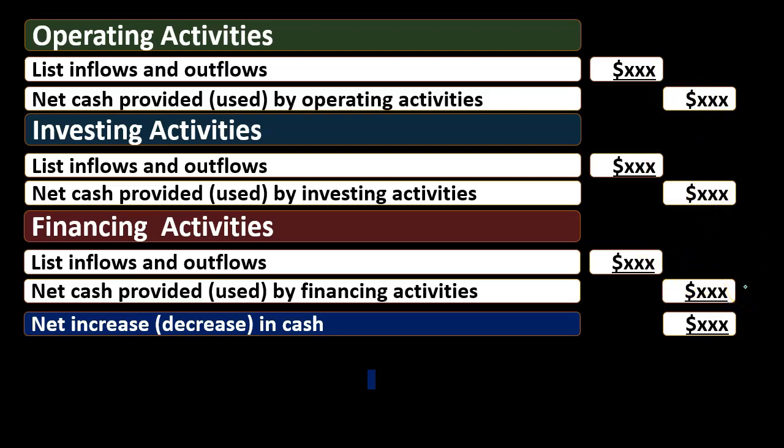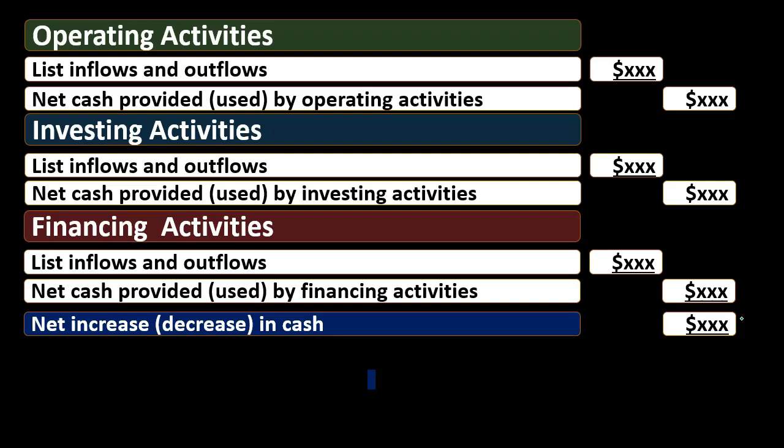But we don't want to just report this cash change because if we did so, then readers of the financial statement would have to do some math in order to tie everything out. They'd have to subtract the comparative balance sheet cash of the first period from the next period to see what the change is, to make sure that this number ties out. And we would like to have something at the bottom of the cash flow statement that readers can tie out easily and say, okay, I see how these two statements are related.